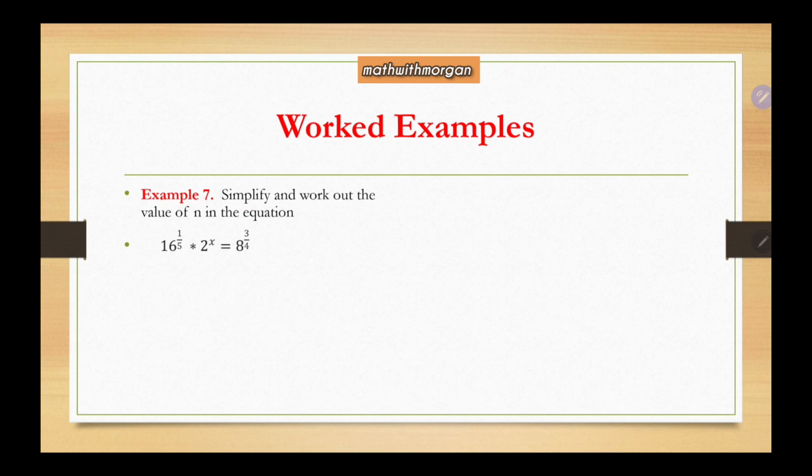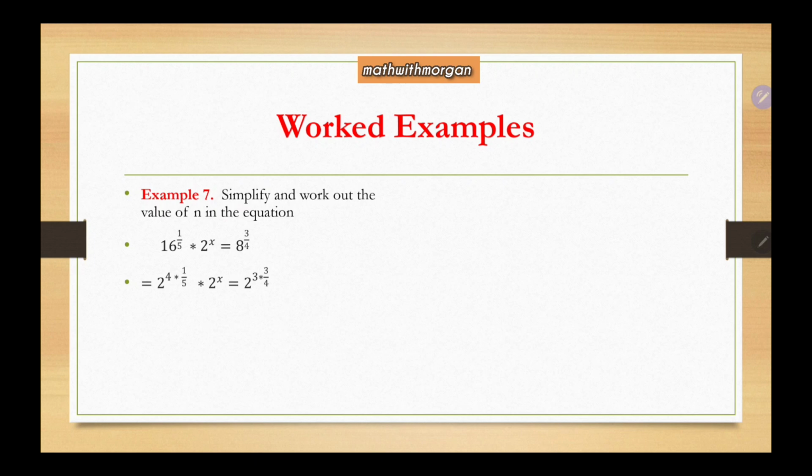Okay, so this question is a tad bit different because it requires an extra step. In the previous questions, we have had the same bases, but in this one, we have to change all the numbers to have the same base in order to be able to apply the rules of indices. 16 can be written as 2 to the power of 4. To get that, you need to know how to prime factorize. I did my previous video on prime factorization, and I'm going to leave the link down in the comment section or in the description.